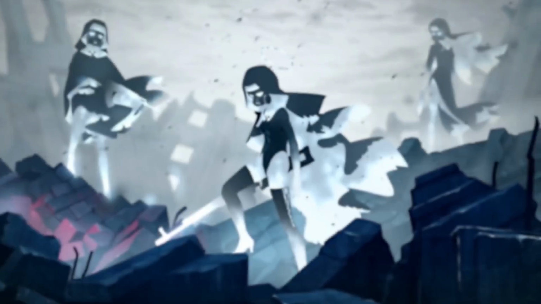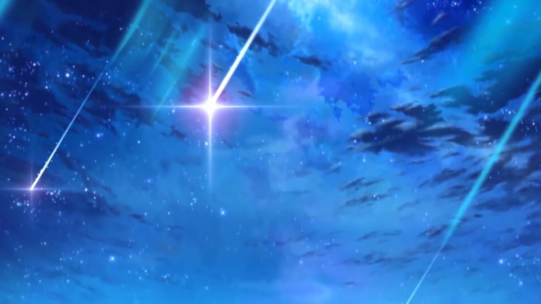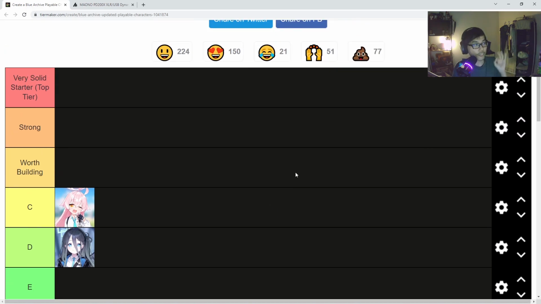So it's a little bit of a complicated one, but I would like to emphasize this particular tier list in terms of priority of which students you want to pull for, especially if you're new to the game. Which one is going to be your priority? The characters that you gotta have first, the characters that you must have before you proceed to branch out to the other characters. So with that being said, let's talk about the very solid starter, top tier characters.